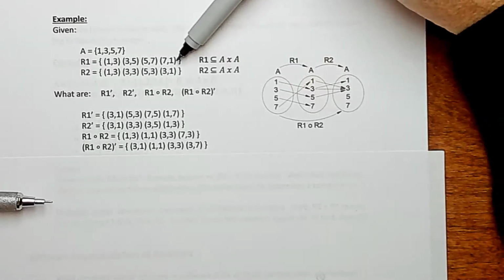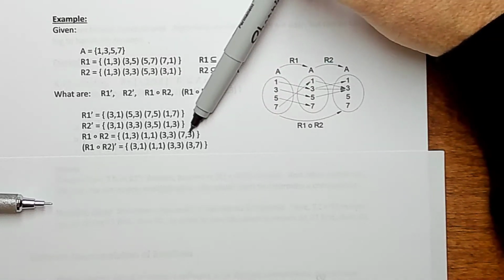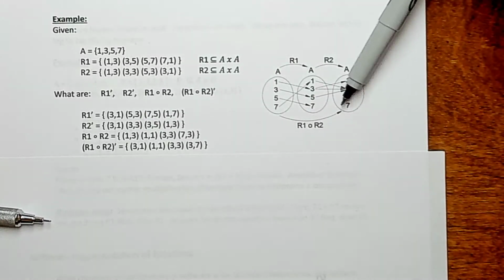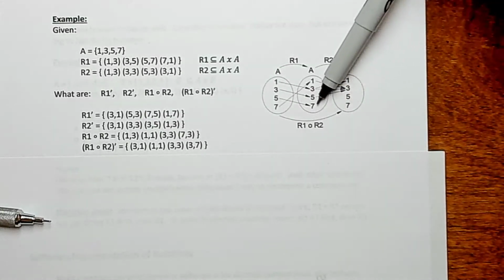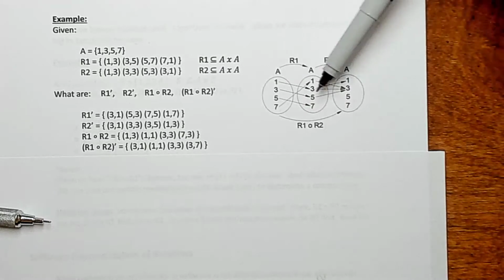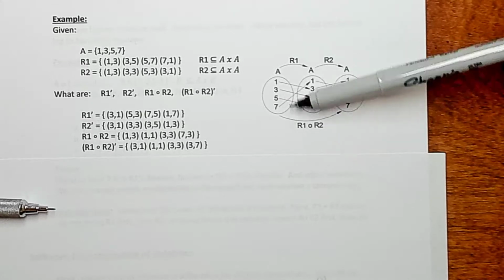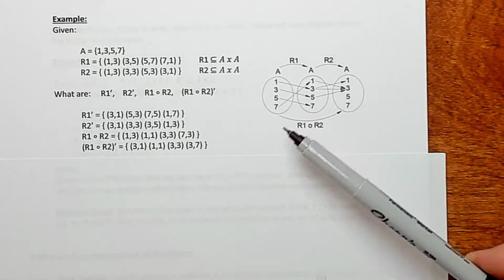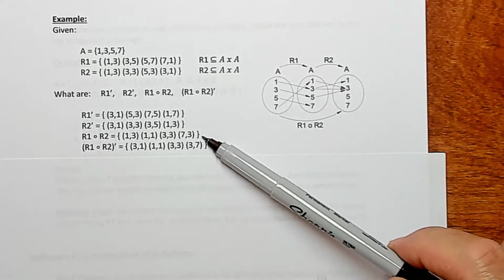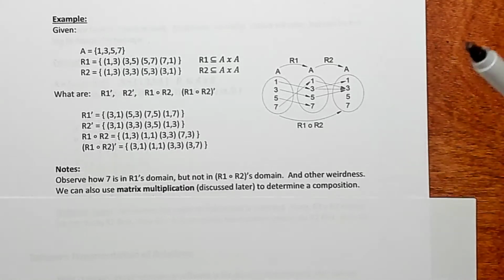What else can we say? We lose this. 7 doesn't show up as a second element in this composition. Right? There's no 7 at the end. It's just lost because nobody goes to 7 in the first one. Now that's not important what I just said. I mean, there's other things that are just as notable about that. But anyway, this is the composition. You could flip all the pairs in this composition and get the inverse composition. You're just flipping the pairs. Okay, so that's the idea of a composition.